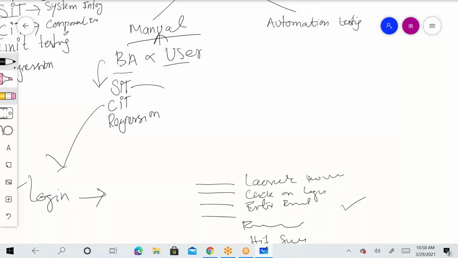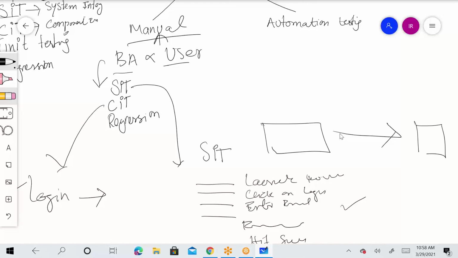The second testing I'm going to perform is SIT testing, that is system integration testing. Now my application is connected with another application or a database where it is getting the information from. And I want to search one customer. Customer name is Raji. I want to see what information about Raji my application provides me: her name, last name, date of birth, address, everything.